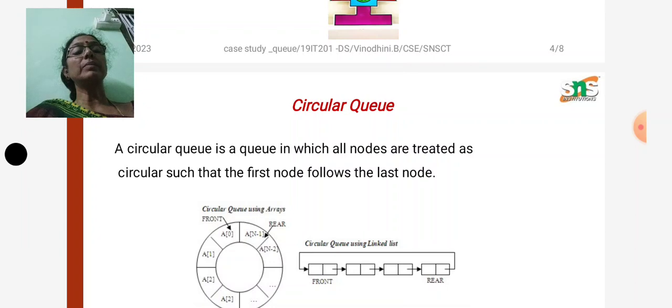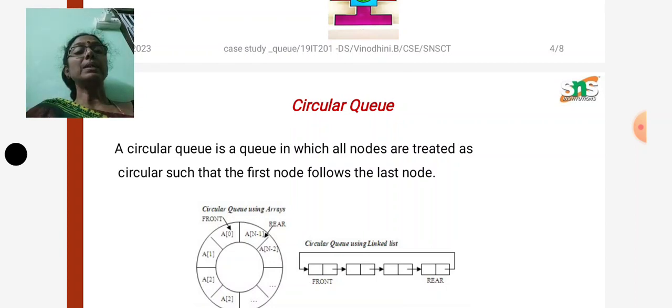For the insertion, in the normal queue we have the statement rear is equal to rear plus 1. But in the circular queue, if the last node is filled, we are going to fill the first node. So for that condition there is a different statement used for the rear and front calculation.